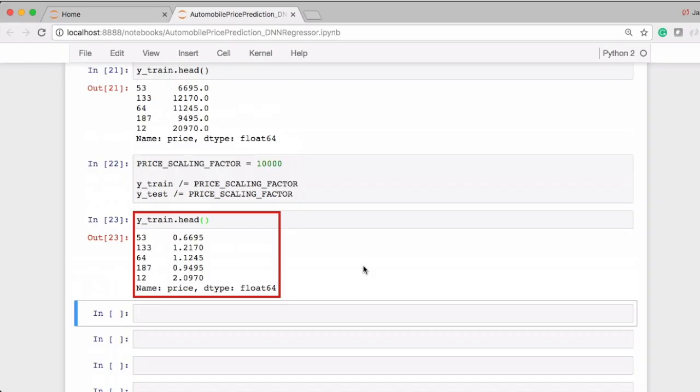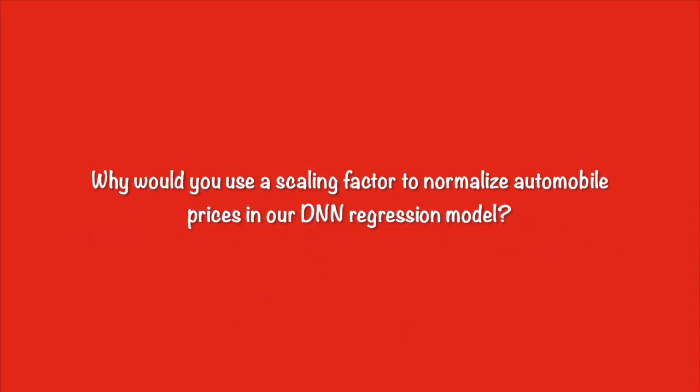Neural networks are more performant and they train much faster when working with smaller numbers, numbers which are within the range of 0 to 1 or maybe single digit numbers. This is why when we work with larger numbers such as automobile prices, which are typically in the thousands or the 10,000s range, we scale down this number by a normalizing factor or a scaling factor. We run this smaller set of numbers through the neural network. Training is faster, and the performance of the neural network is better. Once we get the predictions, we can simply multiply by the scaling factor to get the actual prices.